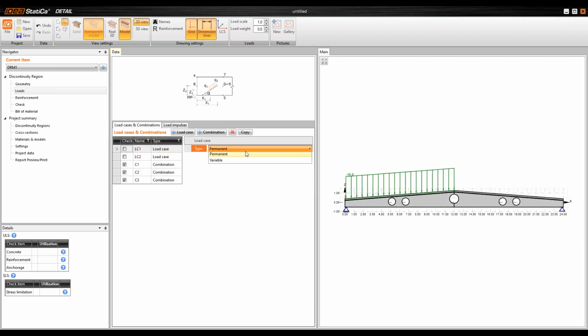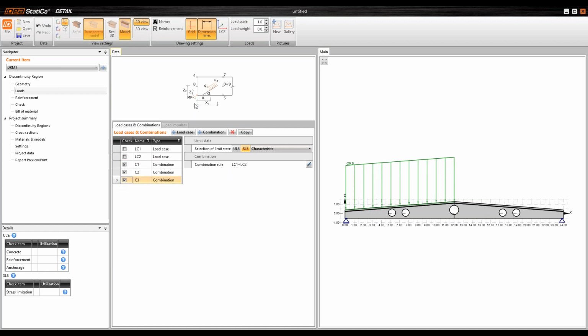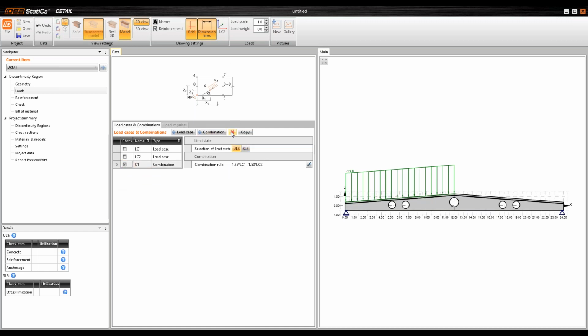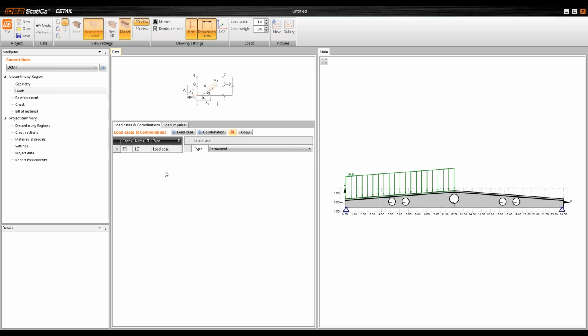You can see right now here is only permanent and the variable state or type, no pre-stressing. What you have to do, you have to clean all combinations at first and start from the scratch. And right now, the pre-stressing as a load case is available.